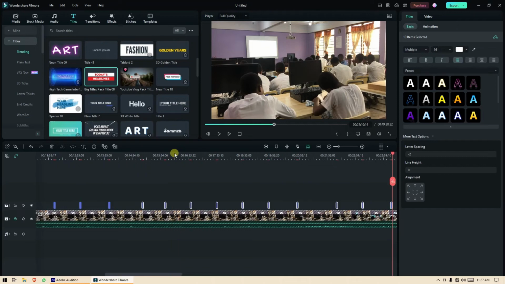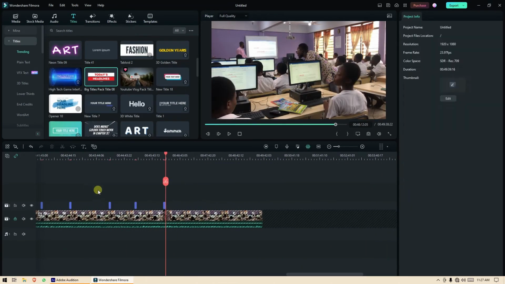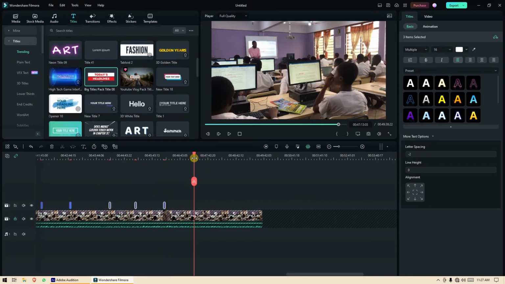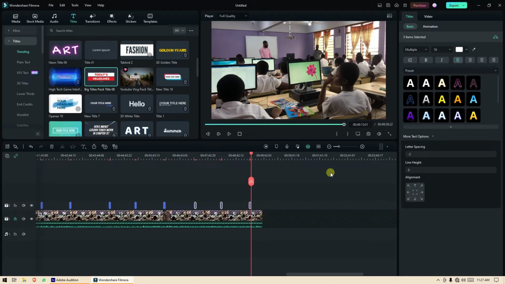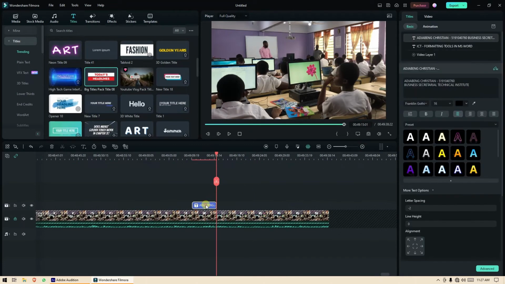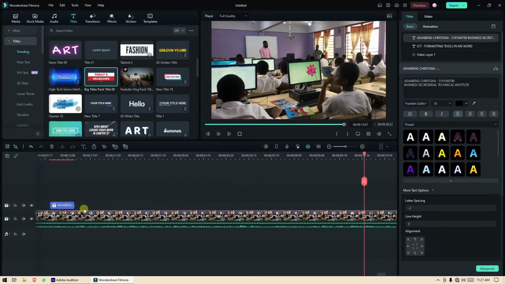So I can paste a number of them. Control C to copy and then paste. I want the last one, the last text to end with the video, and this can be a little bit in between.